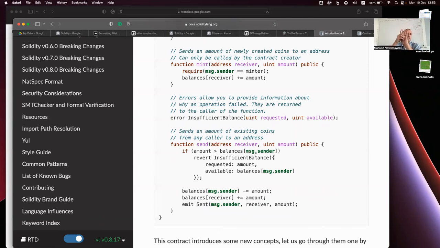So why do we do it this way? If I rewrote this call, let's say we have the logic like this. So we have send, and currently we have a receiver and an amount, and then we do the logic. What would be the difference if we say send, sender, receiver, amount? What do we have to think about in this case? Let's rename the function to call it transfer.